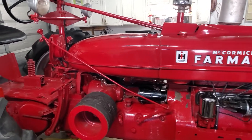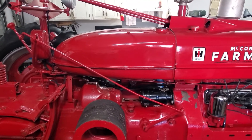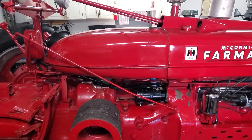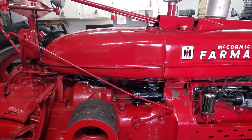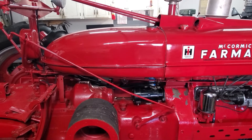Step one was to remove the tank obviously. You have to remove the fuel sediment bowl and plug that hole, and get the tank out into the yard or wherever. Then stick the garden hose in it and get as much out as you can — garden hose, pressure washer, rags — do whatever you have to do to clean out the tank.